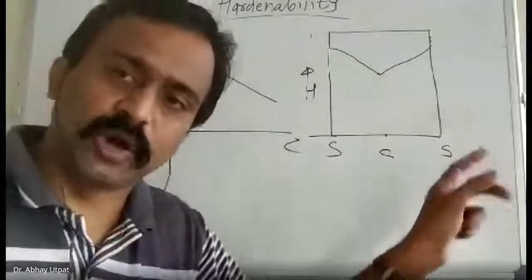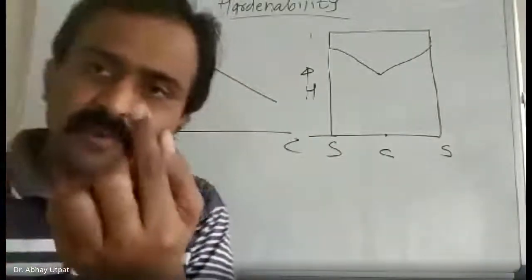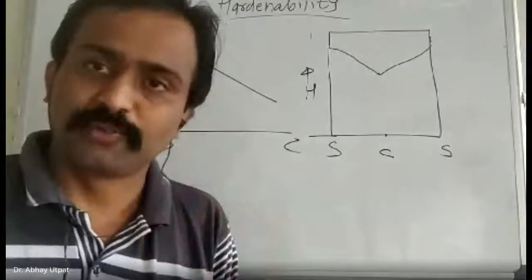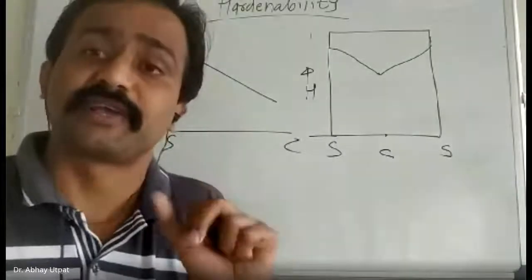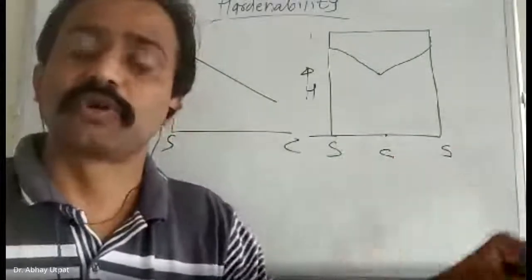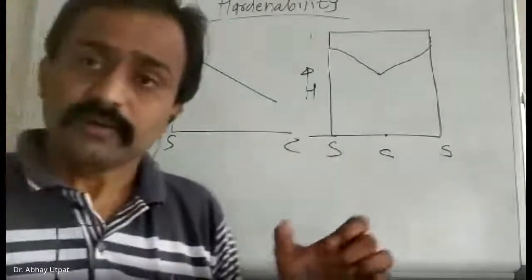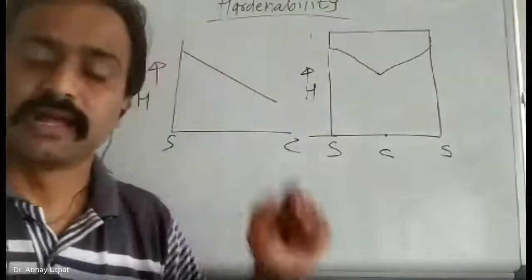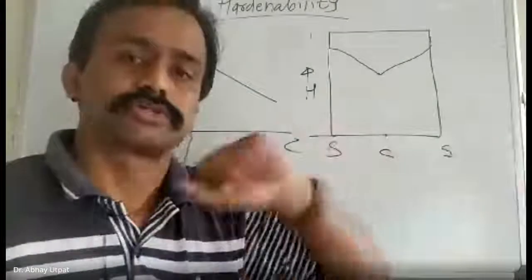It is very difficult to obtain the same hardness from surface to center, because the quenchant never goes inside. What we have to maintain is a minimum difference between surface hardness and center hardness. Then we can see that the part has good hardenability. So the susceptibility of a material to form uniform hardness from surface to center is called hardenability. Hardenability is related to the depth and distribution of the hardness throughout the cross section.